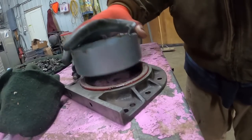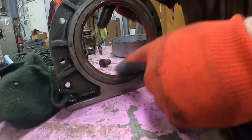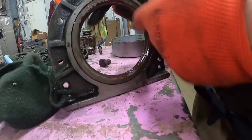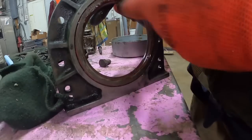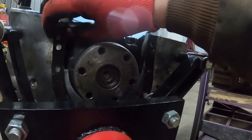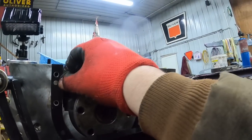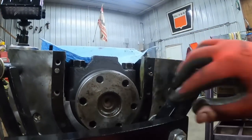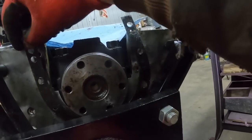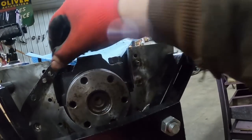There we go. Put some grease on the lip so it slides easier and has something to lubricate it until the engine oil gets circulating good. There is a direction to this gasket. Helps if you get it in the right hole. But it's missing that bolt hole, so I've got it on backwards. We'll just flip her around and drop it and try again.